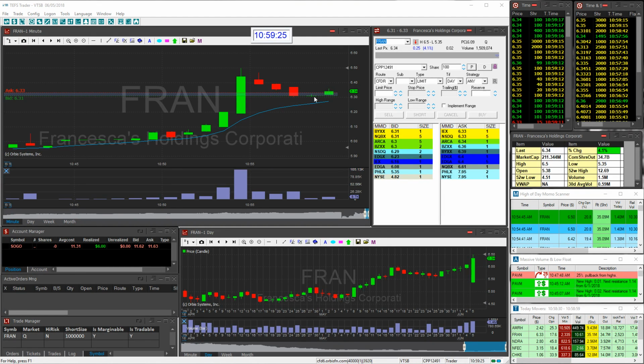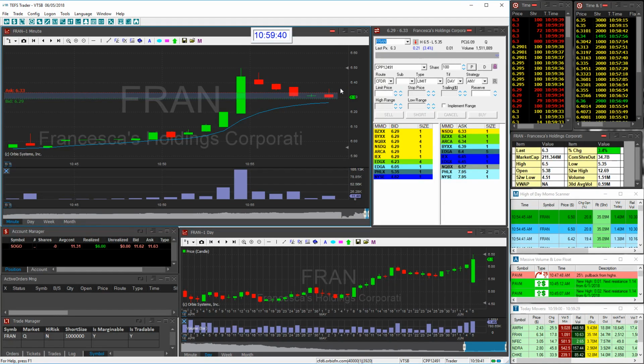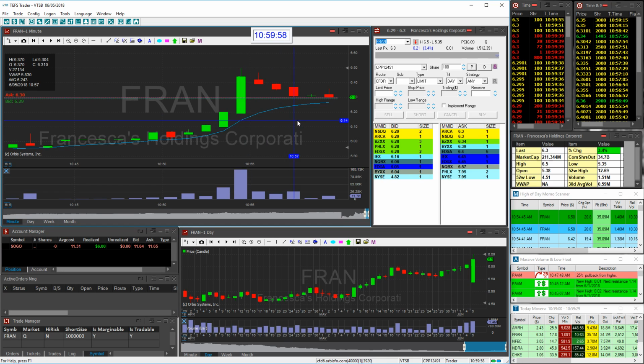Fran does not look bad if you wanted to go ahead and risk off at 27. I think the ultimate bottom is 618. So getting in here, you would have to risk about 15 cents. It's a little bit dangerous. Just pulled back to that 9 EMA. Sometimes I take this trade, but I want to see some more support down here for me to take that trade. And you see the volume came in, came right back out. It just was not there.